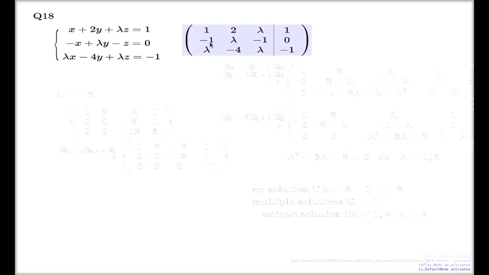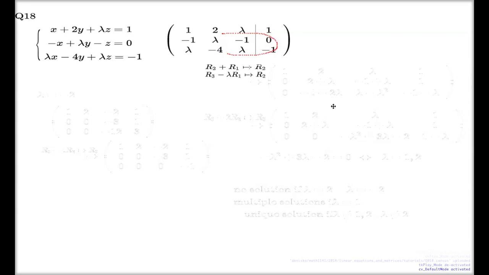Well, the first step of the reduction is easy because we have a very nice pivot here, pivot 1. It's always a good pivot to deal with because using this pivot we can easily vanish this number and this number. These are the operations required. We will add the first row to the second one, and we will subtract the first one scaled by lambda from the third one. If I do these operations, these two components will vanish. It's a rather big matrix, so let's just do it carefully.